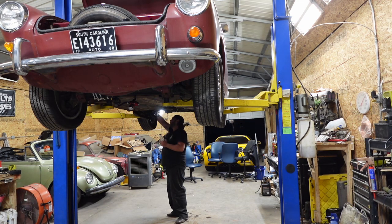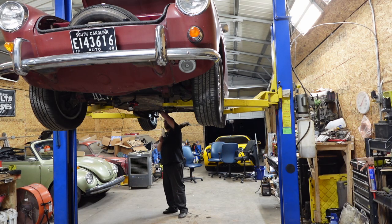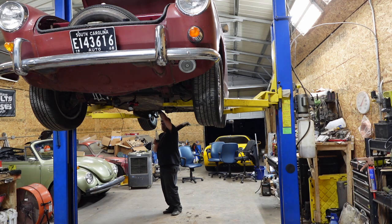What do we got going on over here? Yeah, this one's flowing. Put the bleeder on. Let's get the air out. Also gonna flush it, let it run for a second or seven. Here comes the air. All right, that should be good.